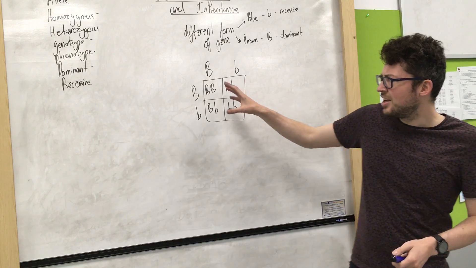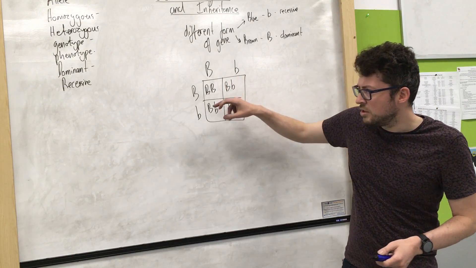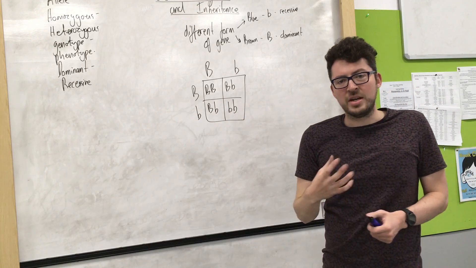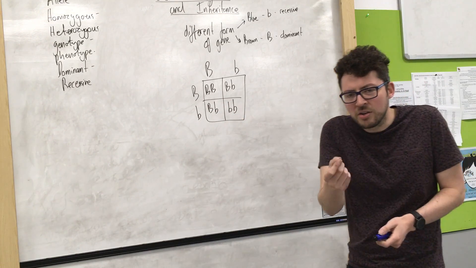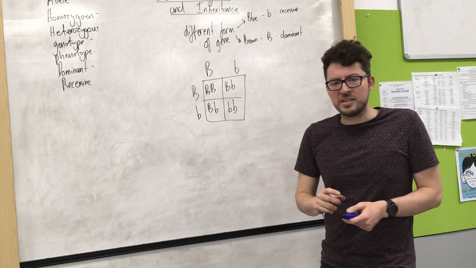So these are now known as our genotypes. So just the combination of alleles that we inherit. We're going to build on that to explain phenotype in a second. So we can see what colour eyes they'd all have.